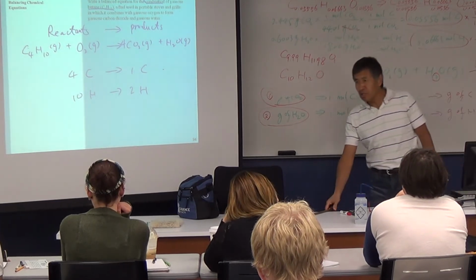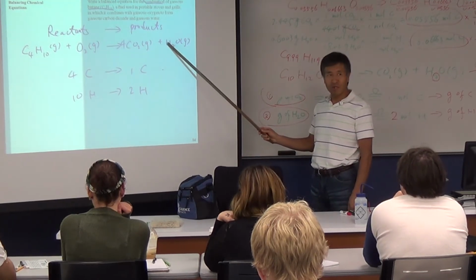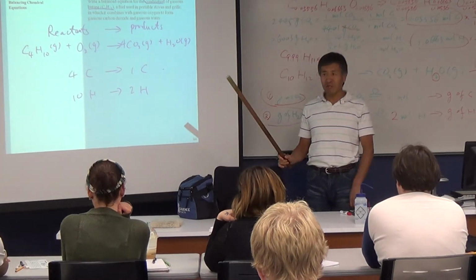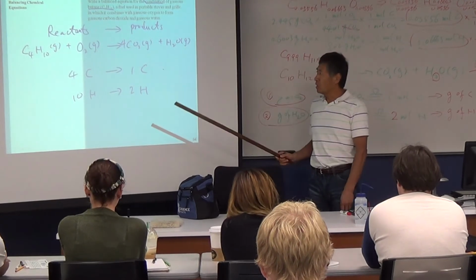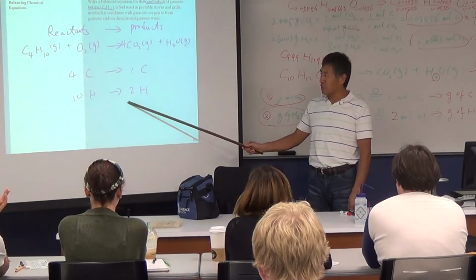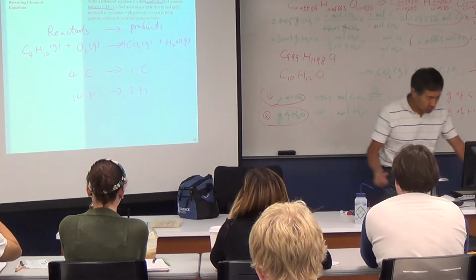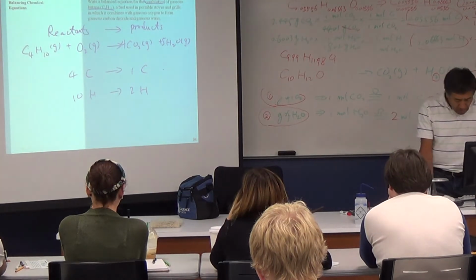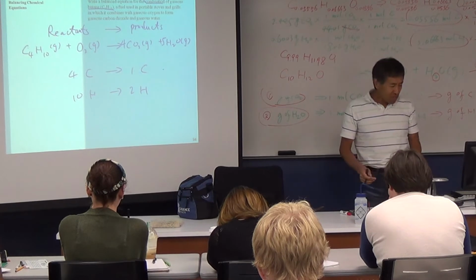All the H here is in this water, and that's the reason we do the calculation: we use the information of water, get more of water, and then get more of H. So what do we do to change that 2 into 10? Throw a 5 in front of the water. So we'll get a 5 here. Now we only have one that is not balanced.